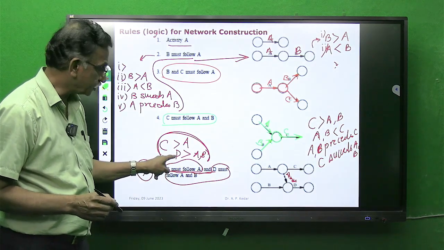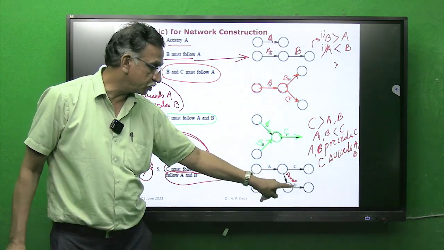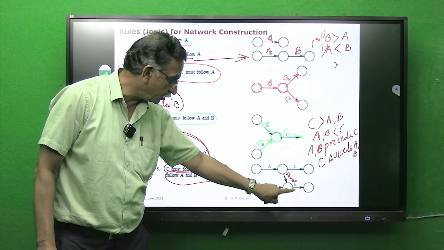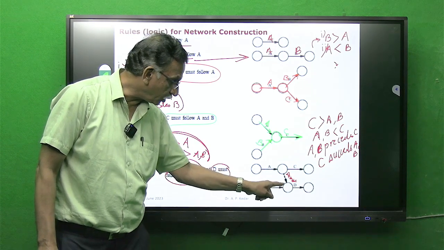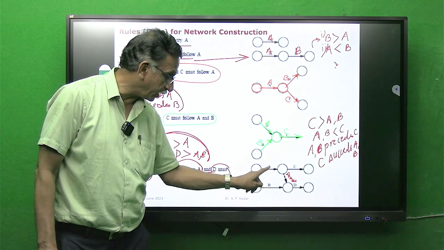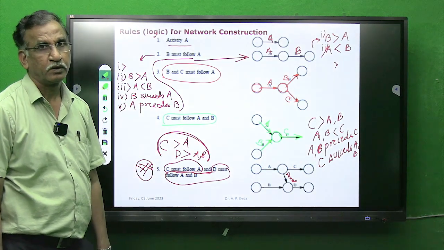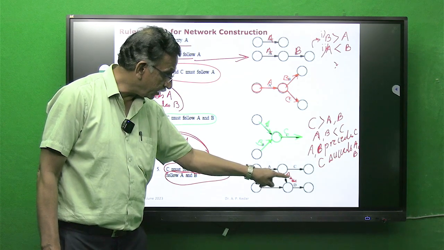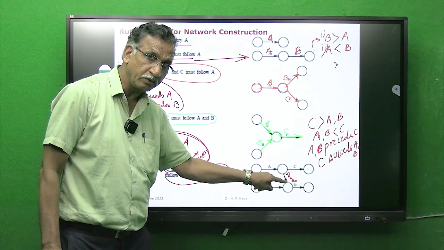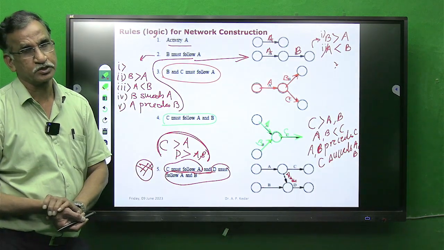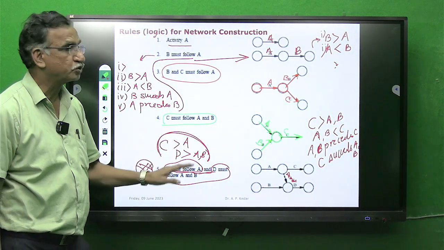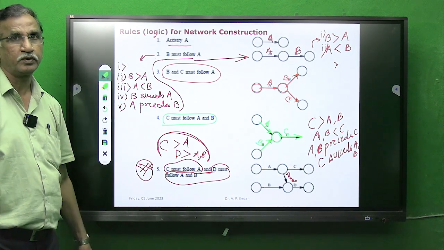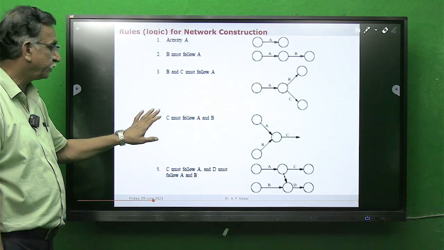See, the precedence relationship is D depends on A and B. Now this is activity D. If I don't draw this, it is only D depends on B. If I draw the dummy line, it indicates D depends on A and B both. This dummy is representing activity A for the sake of precedence relationship. So we must be very sure in understanding the logic of network construction. Let's move ahead.